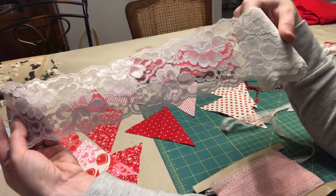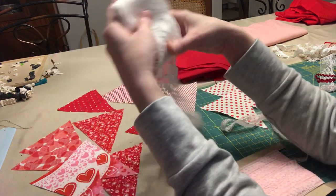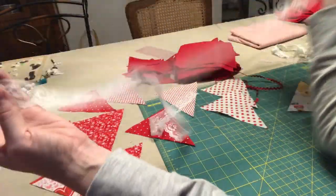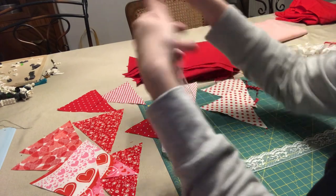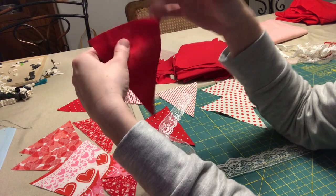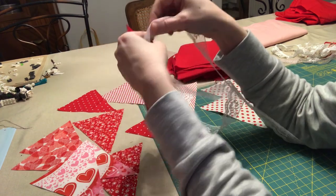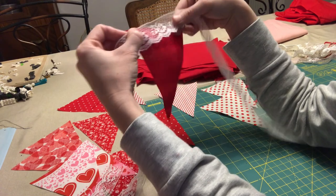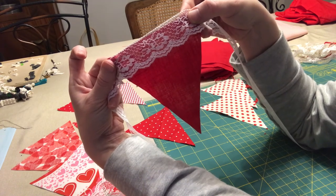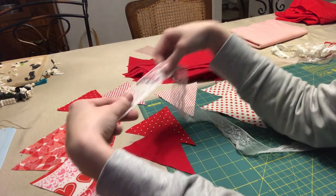I have this gorgeous lace — I love it — and I have enough to work with. Depending on where you hang your bunting, you may be seeing the back of it too. For example, if you hang it in a doorway, you'll see either the front or the back depending on which way you walk through. So it would be nice for the back pieces to have some lace trimming as well, and since they're all the same color, I could just do a piece at the top of each one.